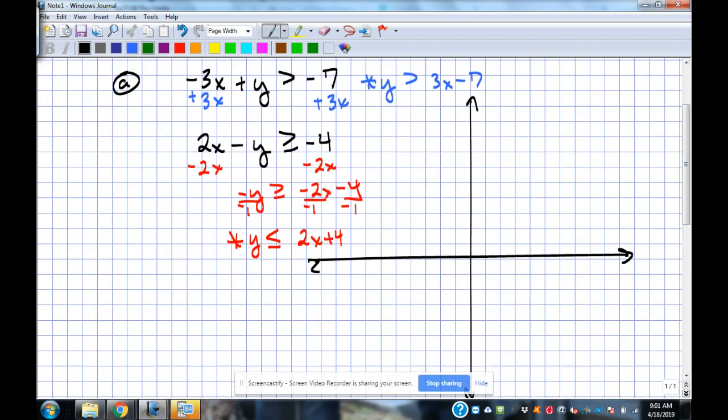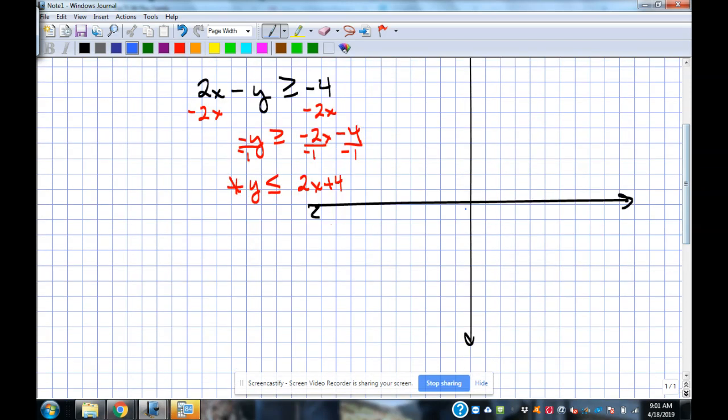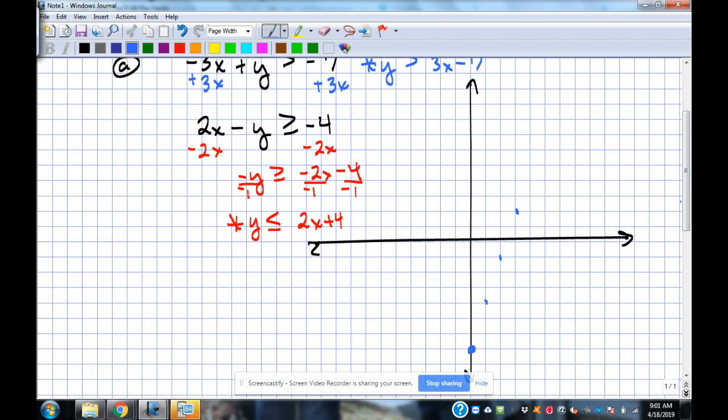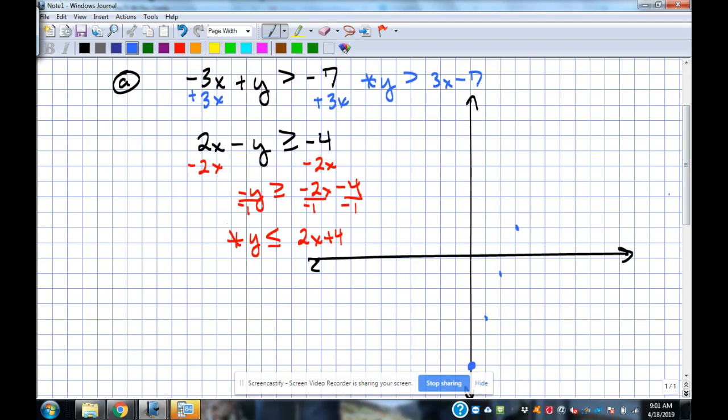I'm going to graph that first one. Y is greater than 3x minus 7. So I go down here to negative 7. 2, 3, 4, 5, 6, 7. Put a dot. And my slope's 3. So I'm going up 3 over 1. I could do that forever if I wanted to. What else do I have to remember about graphing that particular line? Why is it a dashed line, not a solid line? Yeah, the equal to mark is what makes it a solid line. So no equal to mark means that's going to be a dashed line or dotted line, however you want to describe that.